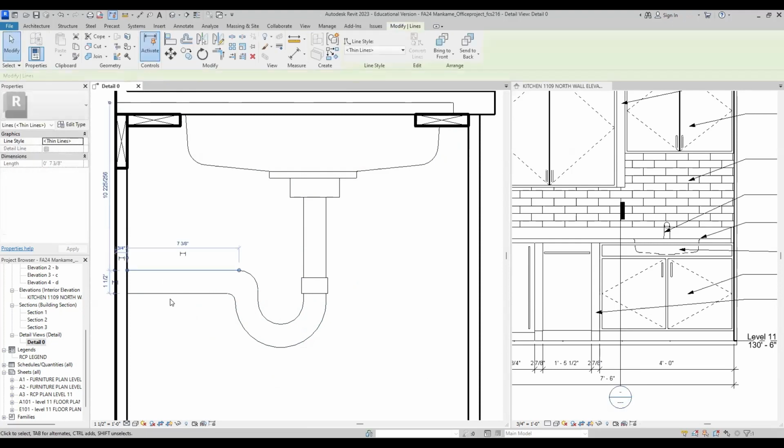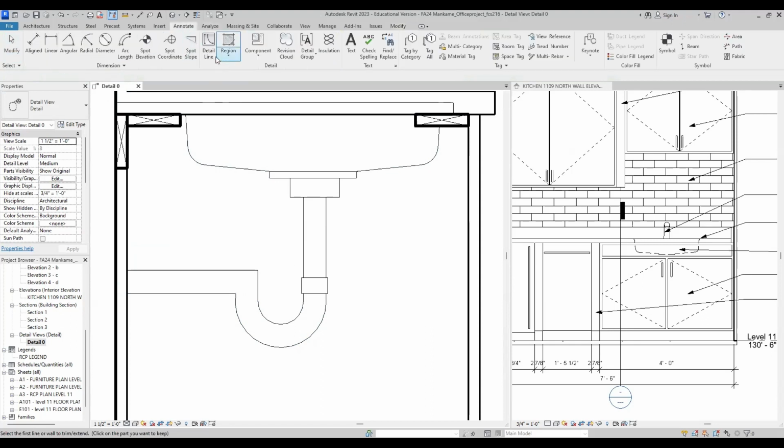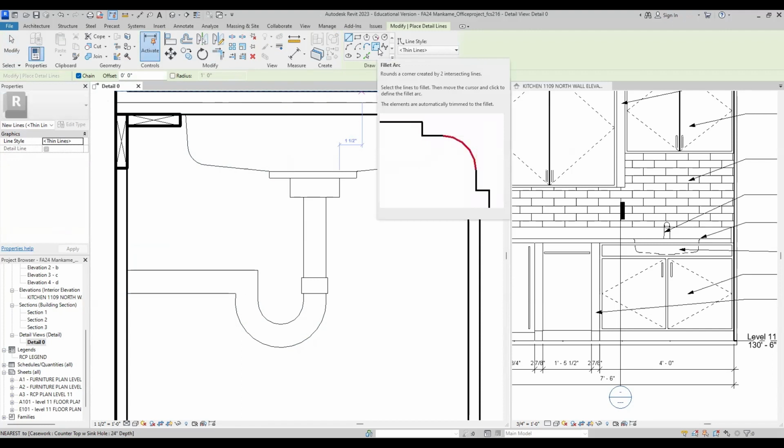And then if you see here, I just draw 2 lines, and let me just show you how it was when I drew. And then if you go again to Annotate, Detail Line, you get this option in here, a fillet arc. Okay, so what it does, if you have a corner, like if you see the video that Ravi shows you, it has a corner that you can just change to a curve.